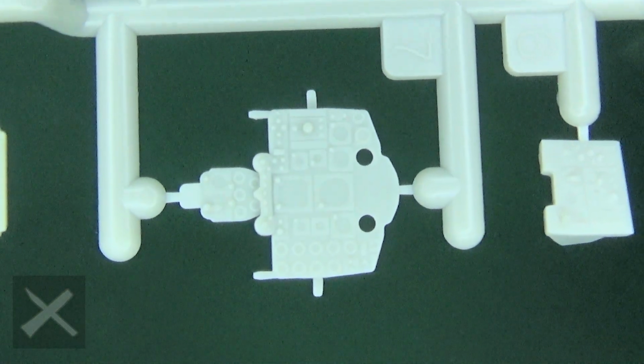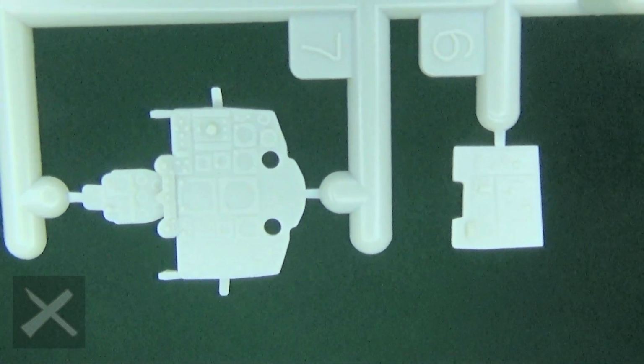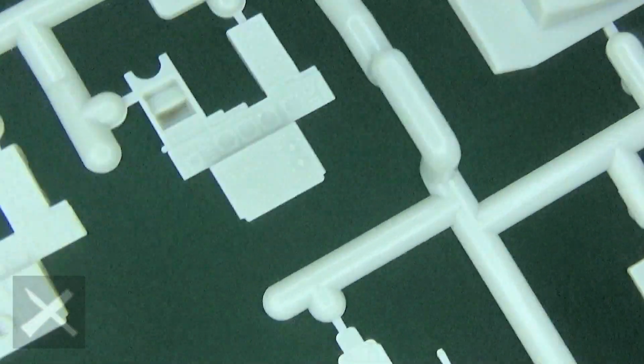Got this one right here. You see a little fine detail. You can put some decals on there, or you can paint them. It's however you want to do it.